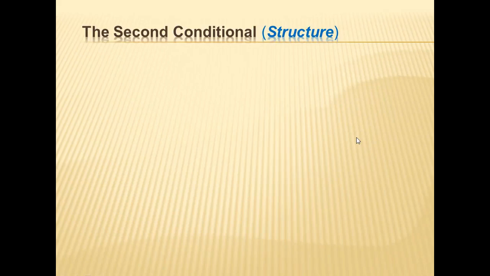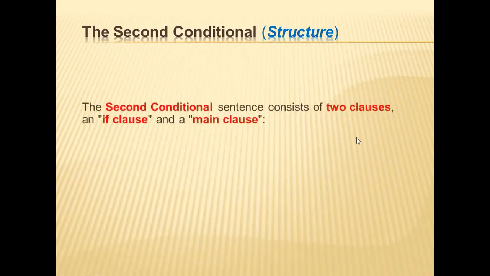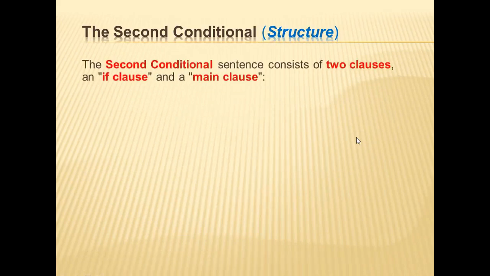To continue from the previous lessons, zero conditional and first conditional, now we are going to study the second conditional. So when do we use the second conditional and what is the form of the second conditional, you will know in this video, in this lesson. Okay, now please take a look.